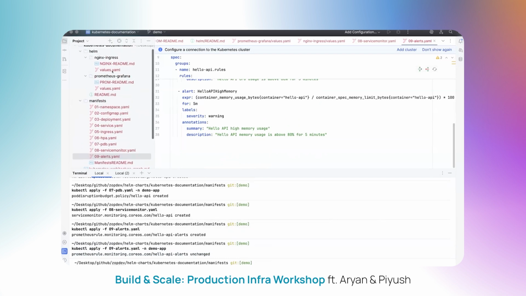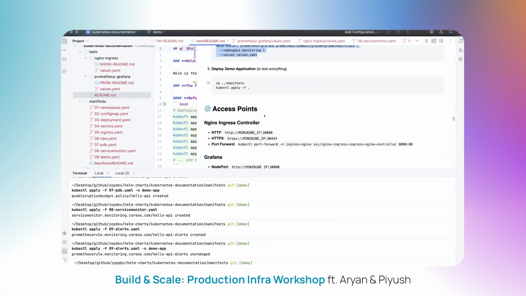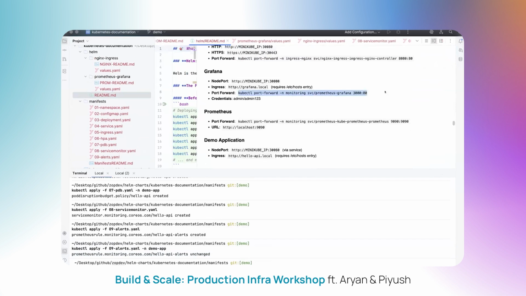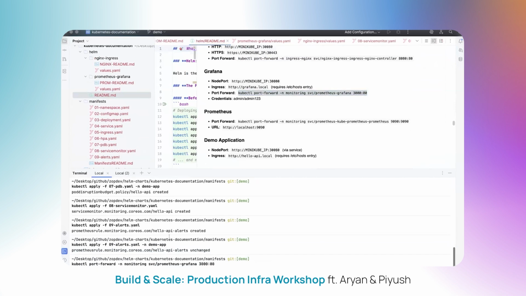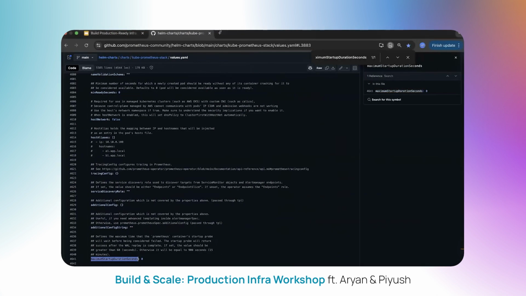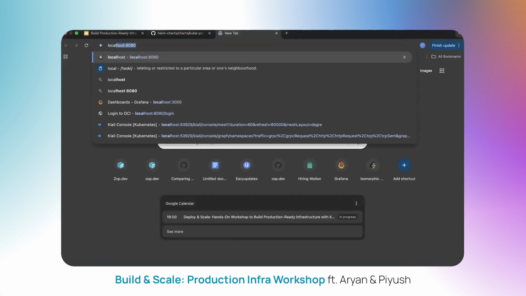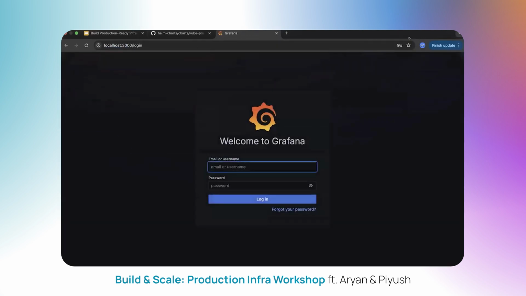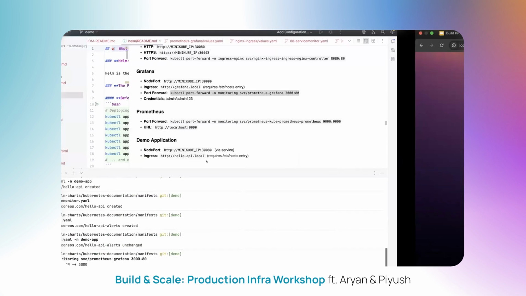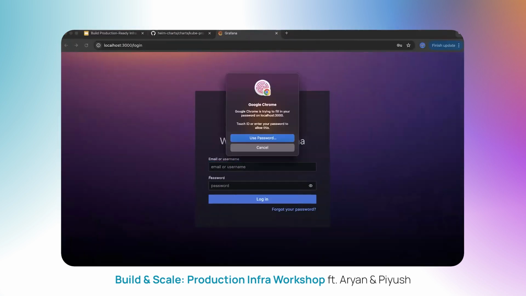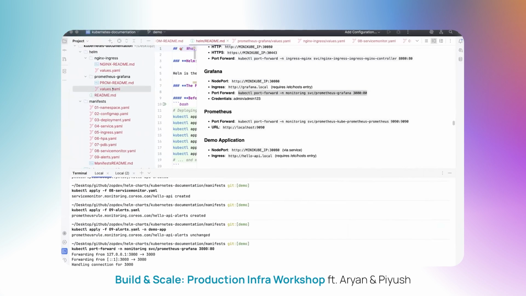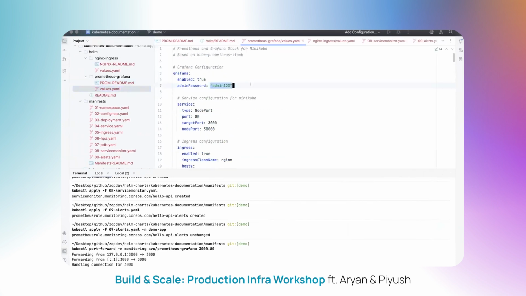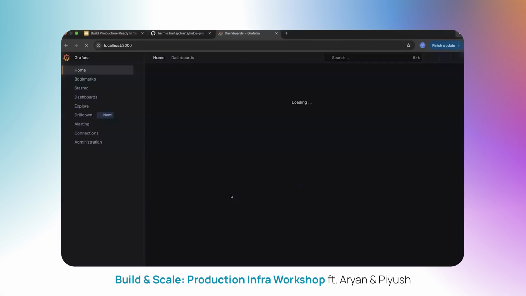Then we can export the Grafana port on our localhost 3000, and if we go to localhost 3000, it will ask for a password. It will be the password that we have defined in our values.yaml in the Grafana section. So basically it's admin123 and the username is admin.